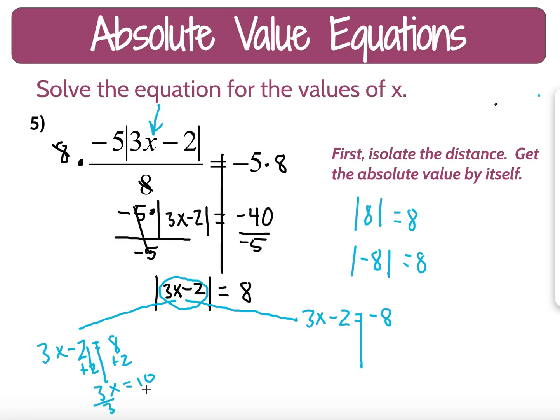Now in this case, this is the first one here where we end up with a solution that is not an integer. So we have 10/3, which is the same thing as 3 1/3 or 3.3 repeating. Any of those would work. And of course, you can probably guess that would be very hard to sit and guess and check because that's not an integer. So there's one of our solutions. Now let's go over here to our other solution.